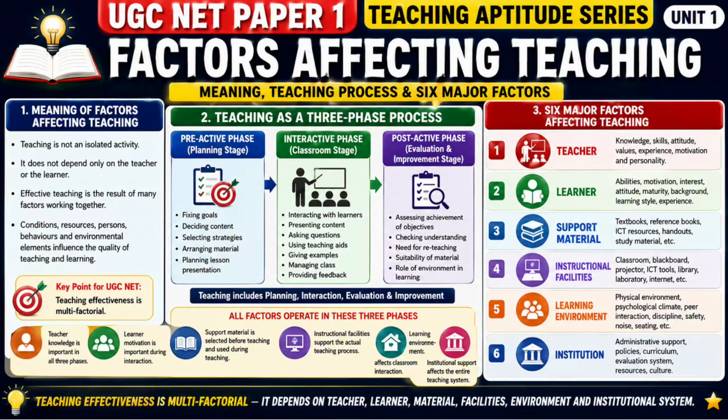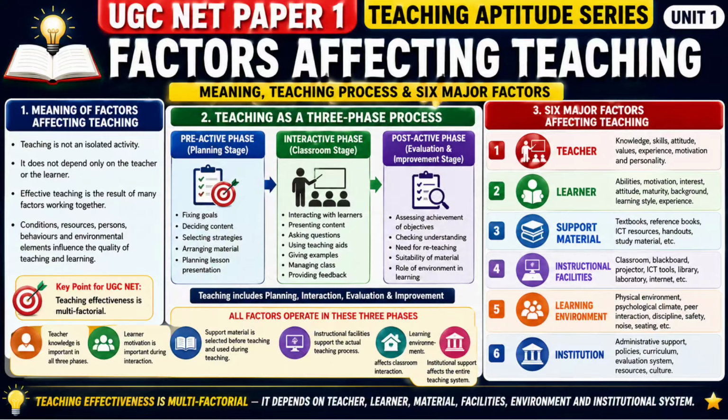Section 2. Teaching as a 3-phase process. Before discussing the 6 factors separately, let us understand teaching as a process. According to the teaching process discussed in the uploaded material, teaching can be understood in 3 phases: pre-active phase, interactive phase, and post-active phase. The pre-active phase is the planning stage. Before entering the classroom, the teacher fixes goals, decides content, selects teaching strategies, arranges material, and plans how the lesson will be presented.